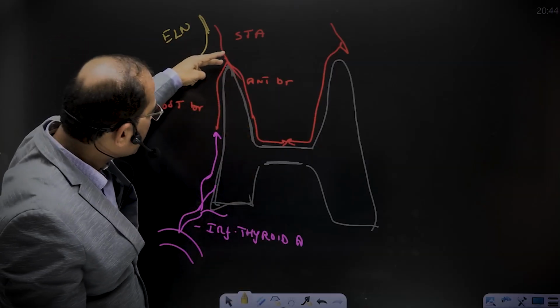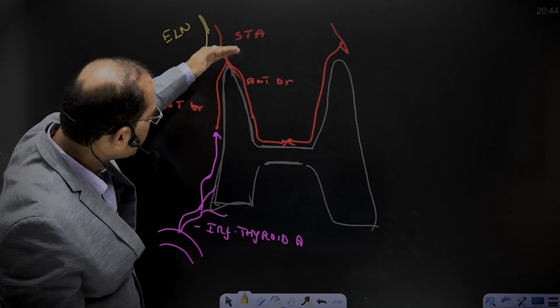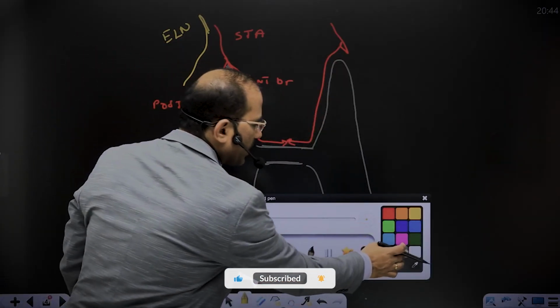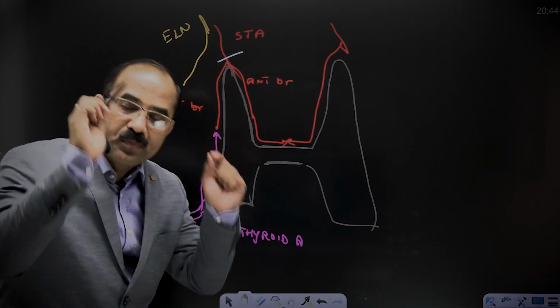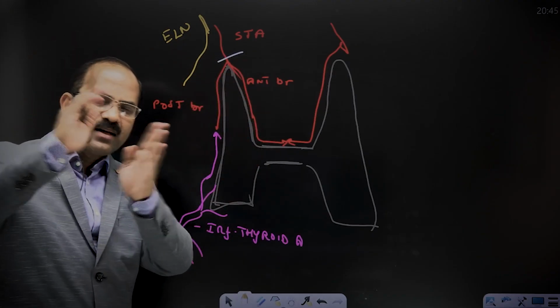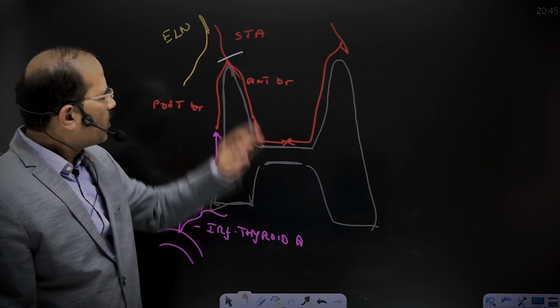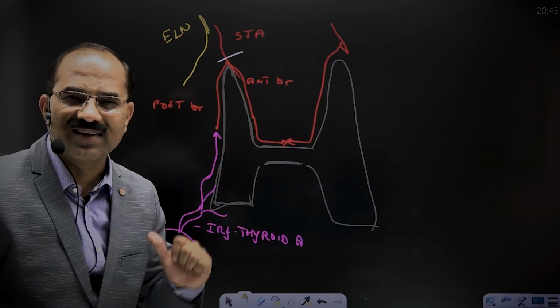So where do we cut the superior thyroid artery? We cut it as close to the gland as possible. Clear? So the superior thyroid artery is ligated as close to the gland as possible to prevent injury to the external laryngeal nerve, because the external laryngeal nerve is getting away. What does the external laryngeal nerve supply? Cricothyroid. I've told this in the lecture of larynx.